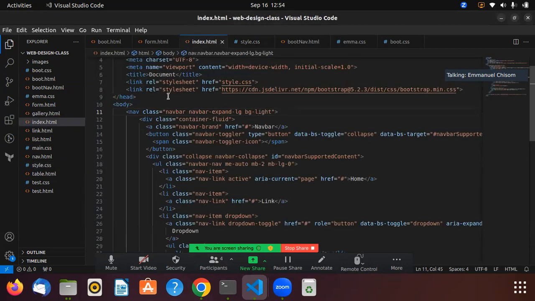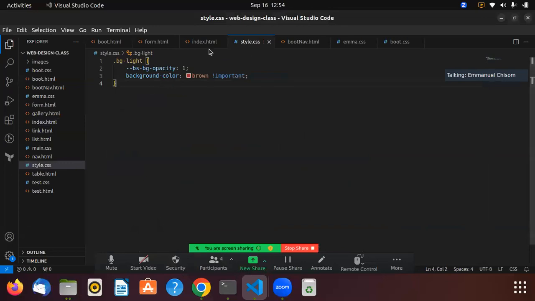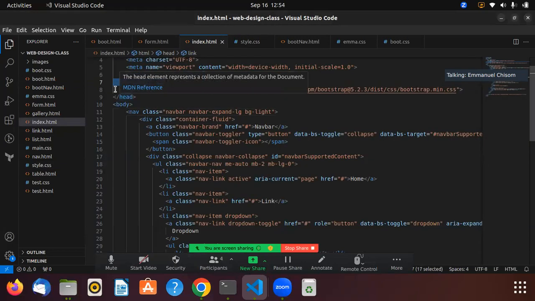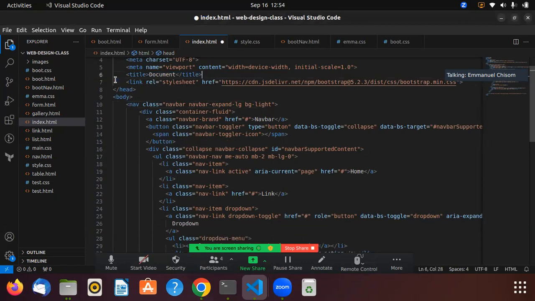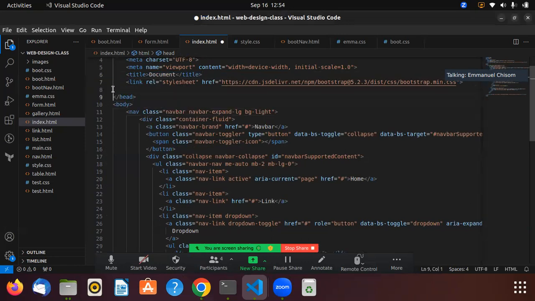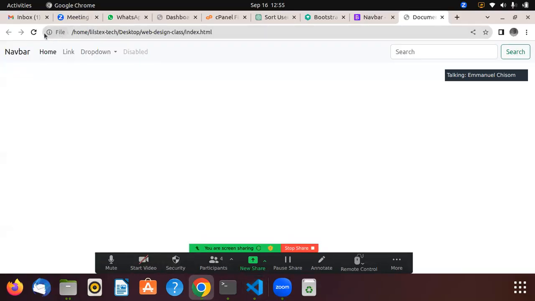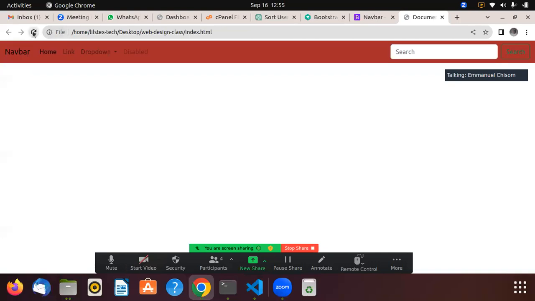Why? Look at this, my CSS. I placed my own before the bootstrap. So once the code reads my own, goes back to this place and sees brown, it comes back and checks bootstrap and sees that bootstrap has its own as white. So their own will override my own. That is why you always place your own link after theirs. After bootstrap, you paste your own custom link so that your own will always override, because your own is the one you're using to customize. So it will always override.